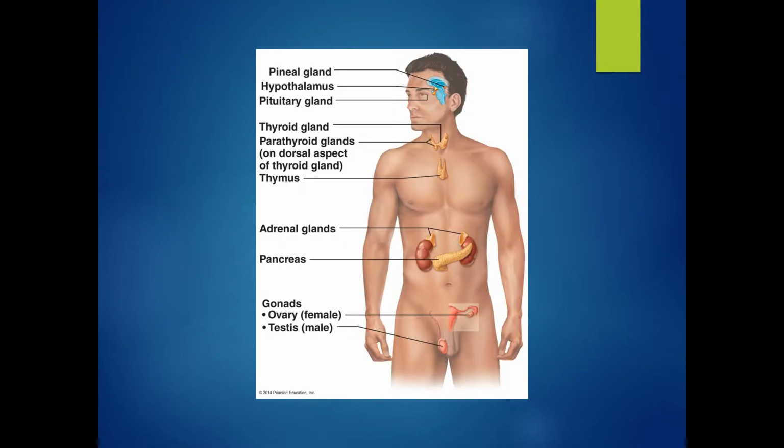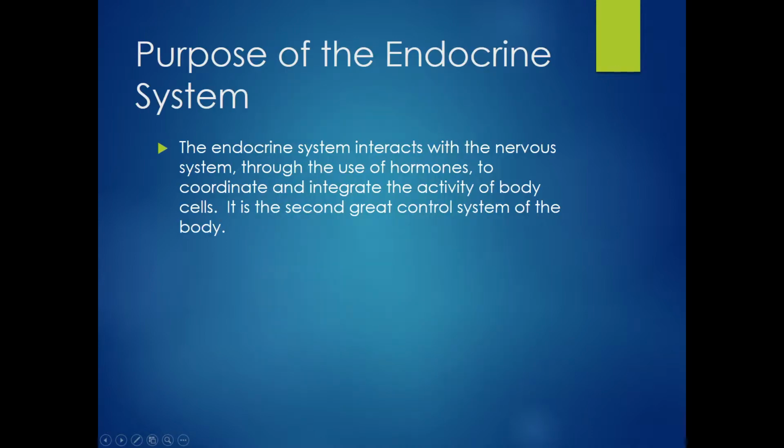So if we take a look at this picture, we can see where the major endocrine glands are in the body. We have the hypothalamus up here in the brain. Then the pituitary that hangs down from the hypothalamus, and then back here in the epithalamus we have the pineal gland. We come down here into the throat and we have the thyroid gland, and on the posterior aspect or the dorsal aspect of the thyroid gland we will find 4 to 6 to 8 parathyroid glands. We have the thymus, the adrenal glands that sit on top of the kidney, the pancreas, and then the ovaries and the testes. So the purpose of the endocrine system is to maintain homeostasis.